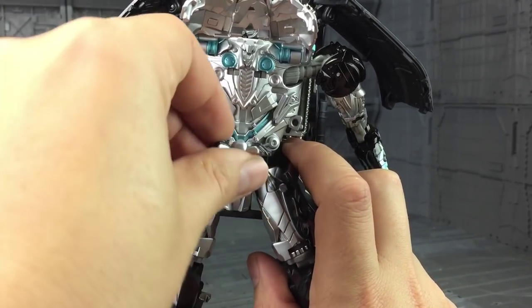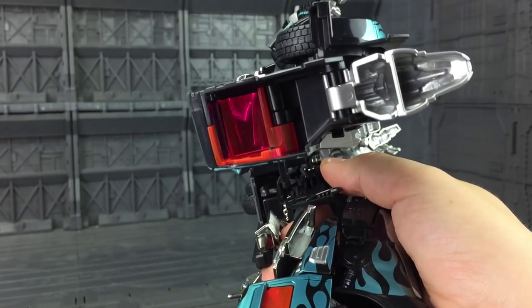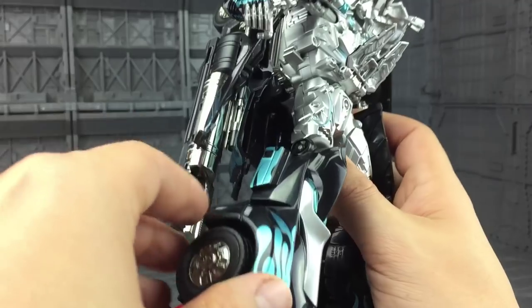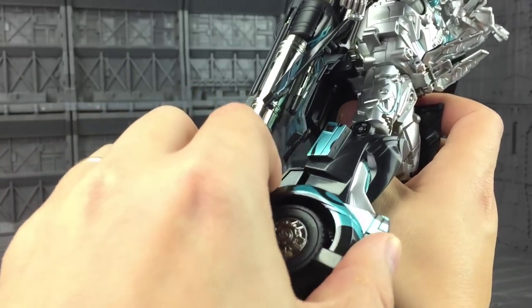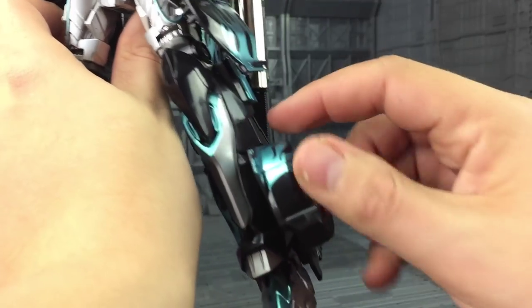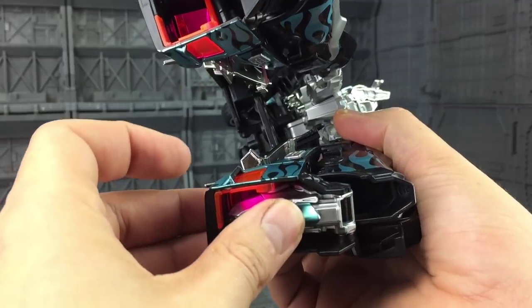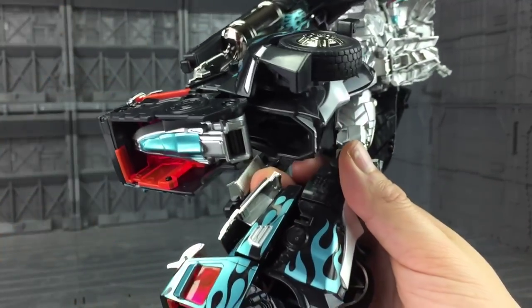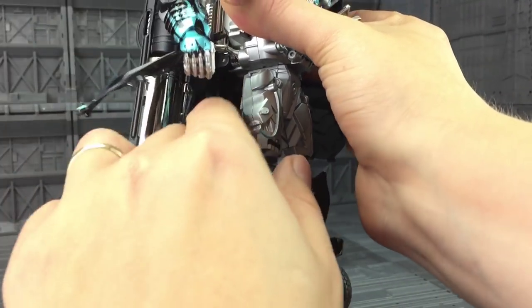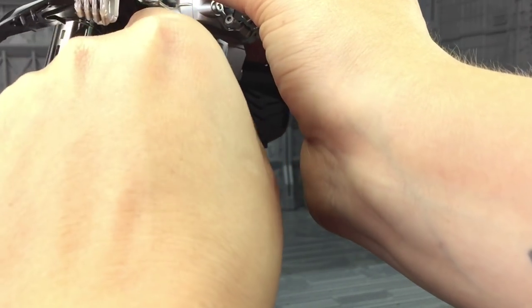You want to lift up his crotch piece, come around to the feet sections, and what you want to do is rotate the tires around like so. Do that on both sides, rotate the tires around to this position, and then you want to fold those feet into the cab sections. Rotate Optimus Prime's waist by gripping his groin.